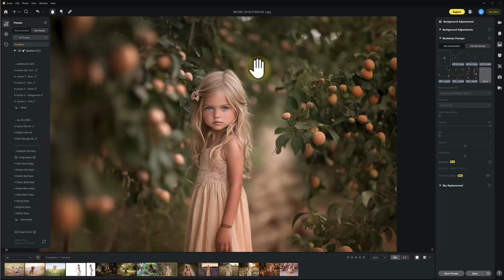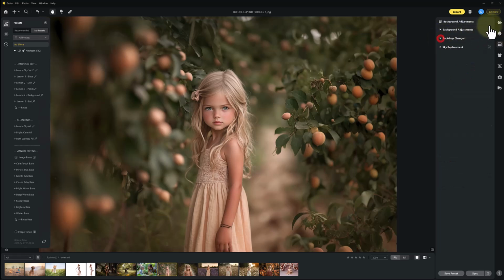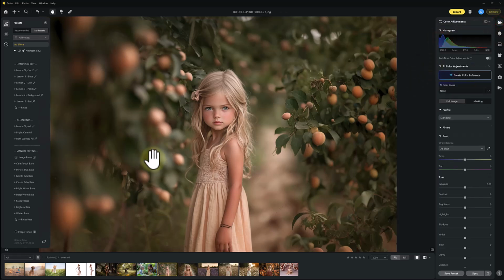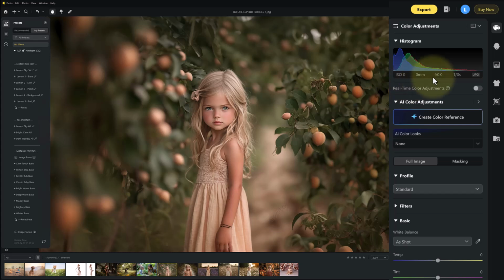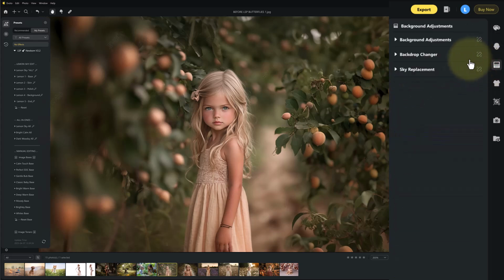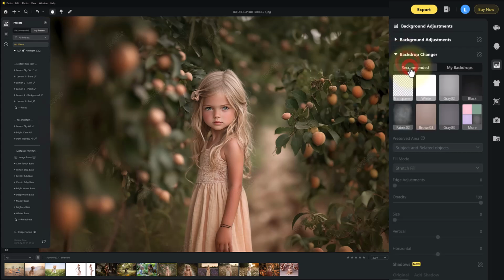So all you need to do in Evoto is come up here to the top right of your screen. Let me just go onto a normal for now. After you've done your editing, whether you're using our Evoto presets or you're using your own, you can edit the gallery. Come up here to the right and click on the background adjustments. Open up the drop down background changer. So Evoto is made for background replacement, but our PNG overlays will work in Evoto as a workaround to come in as an overlay, and I'm going to show you how.